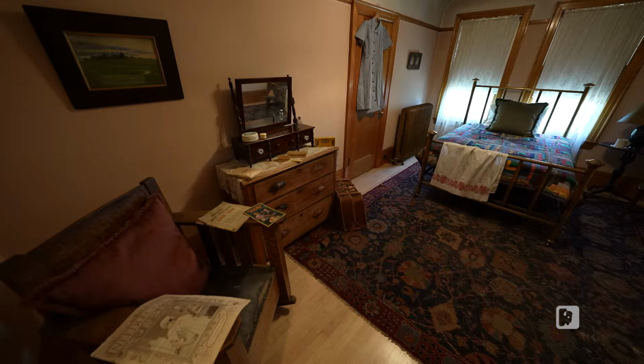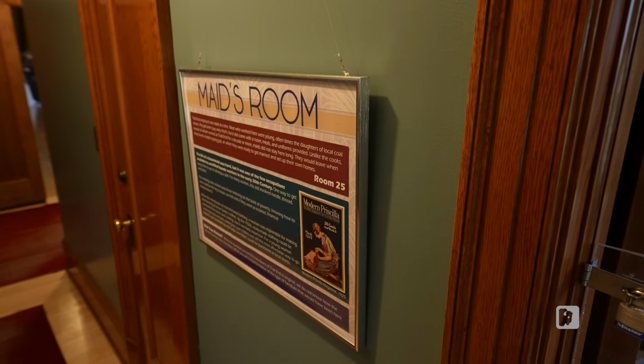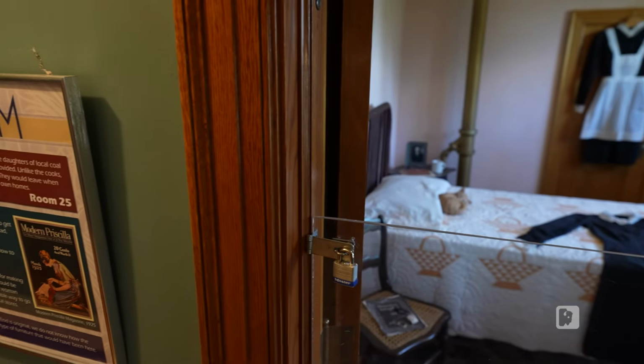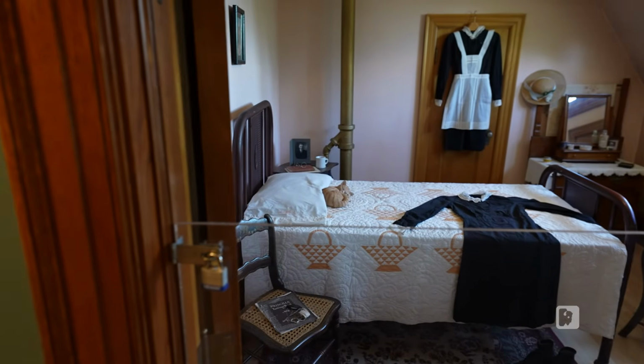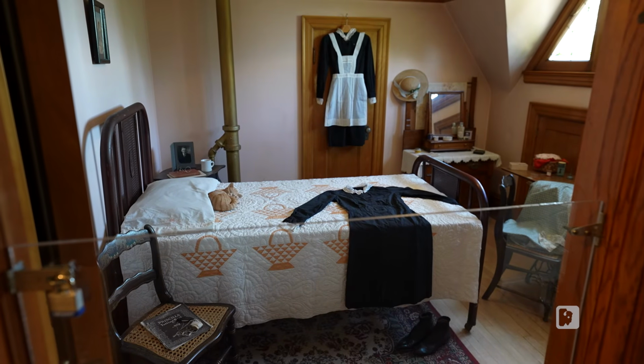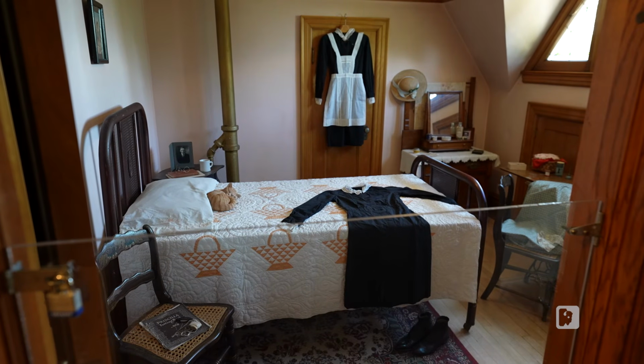Sure, yes. Maids tended to be teenage girls. The job didn't pay very much, and maids tended to come and go. Maybe they got a better paying job or they got married. Housekeepers would work to coordinate everybody within the house. And so they had rooms for 3 female servants. They each got a sink in their room for washing up, and then they all shared one bathroom. Which we've looked into, and maybe we'll get it as well. Not as luxurious as that master bath we saw, but comfortable enough.